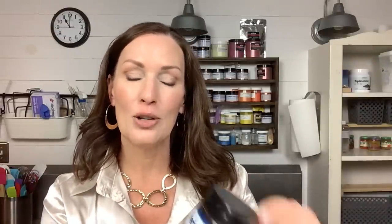My plan is to take a little portion of the soap batter and leave it unscented so I can do a little something on top for a color pop. The base of the soap will use gingerbread brown mica because the fragrance has vanillin and those bakery scents — it's going to discolor a bit. I'll add the fragrance last, get it in the mold, and if I'm able to do a hanger swirl I'll use that unscented batter. If not, I'll just save it for the top and do little cream dollops — it might look like a gingerbread cookie with a dollop on top.